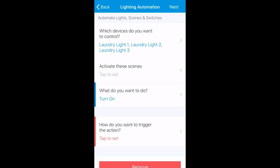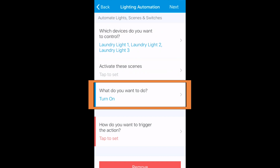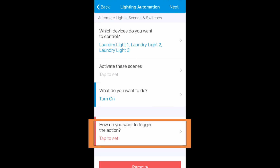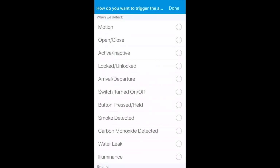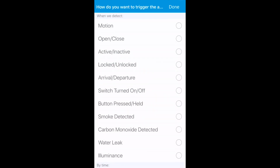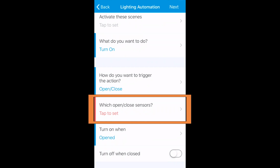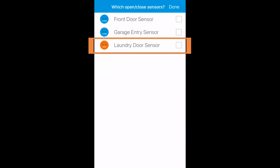We're going to go ahead and choose what we want to do. So I want it to turn on, and then how do I want to trigger that action? Well, I want it to be based on an open close, and you can do a lot of different things. You can see that here, but I'm choosing open close, and now I have to choose which open close sensor. I'm going to choose my laundry door sensor.